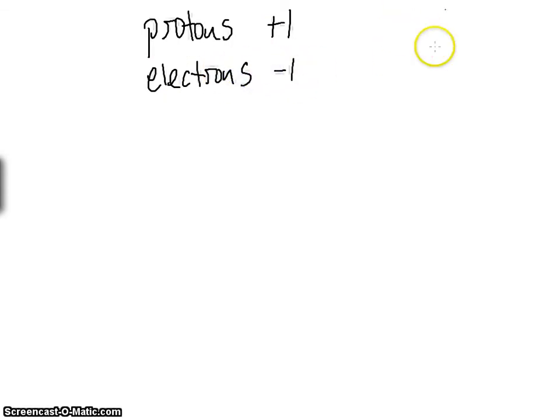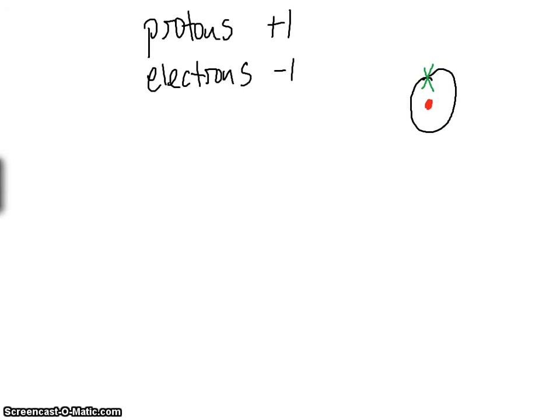We know that our protons have got a +1 charge, and our electrons have got a -1 charge. So if we had something like hydrogen with its 1 proton, and then you've got electrons in the first shell, we know that we just need 1 electron there, which we indicate with a cross, because our 1 negative electron balances out our 1 positive proton.